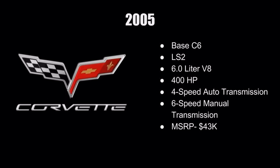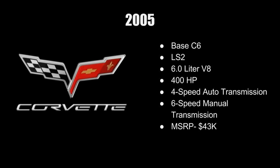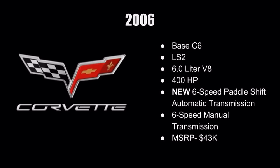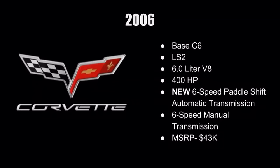The first C6 model year is 2005, which comes with the LS2 6.0-liter V8 with 400 horsepower and two transmission options. My Corvette had the four-speed automatic, and that was my biggest complaint — you can get those for anywhere between the high teens to mid-twenties depending on mileage and condition, but that transmission was just very difficult to have fun with. In 2006, they improved the transmission and rolled out the six-speed paddle-shift automatic. I really wish I had researched that before buying the 2005.